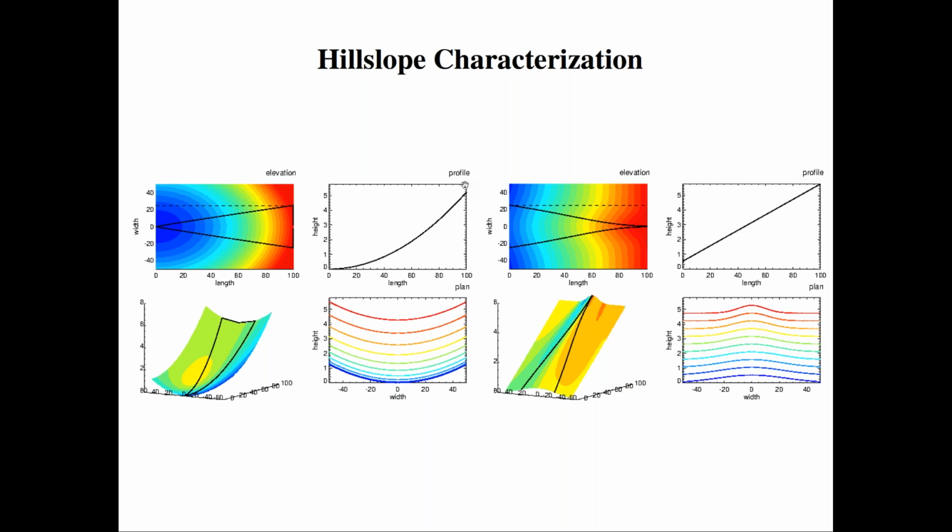You can also get information about the upper right here, which is showing the profile along the length axis, so showing height as a function of length. And in this case, it has some sort of curvature to it. And the lower right shows the plan view, showing the concavity associated with this particular shape. And then on the right-hand side of the panel, you can see just an example of what a divergent hillslope might look like. And again, you can have different elevation along the length. You have different profile views and different plan views. You can have a higher order description of what the across-hillslope topography looks like.